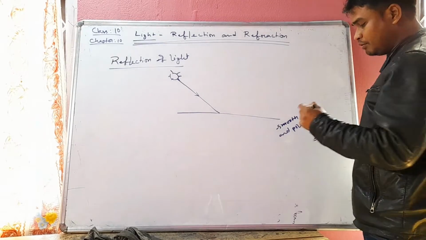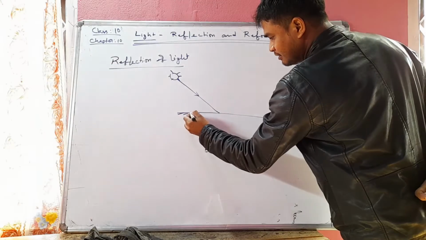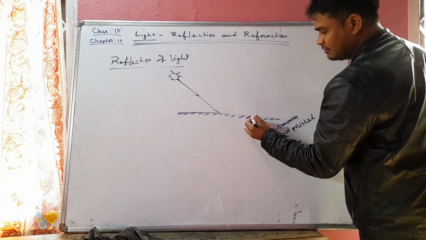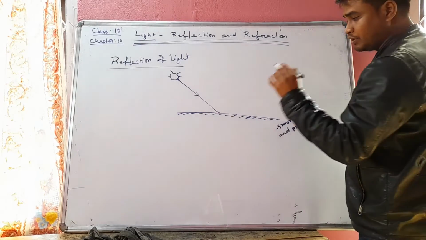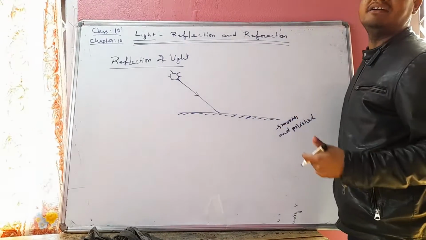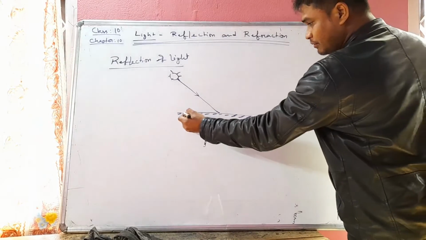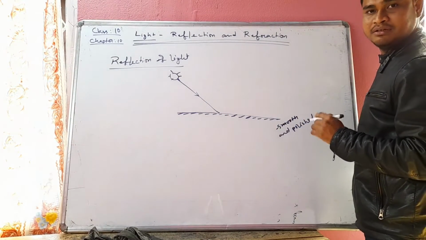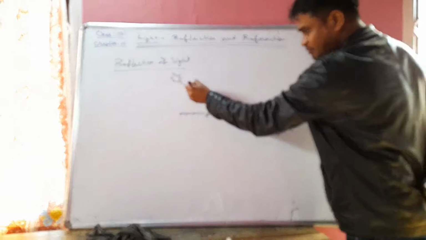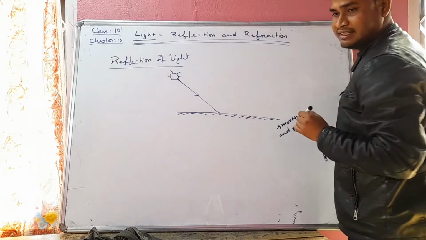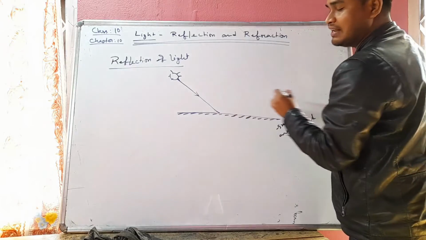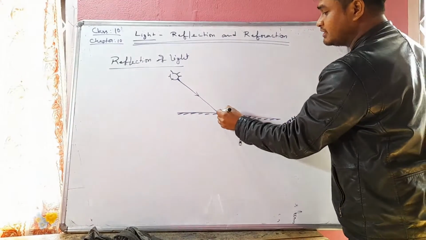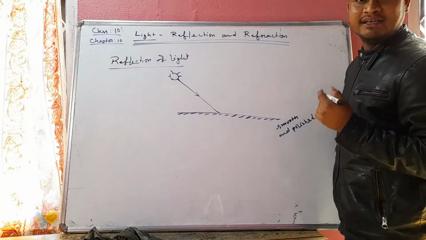The polished surface is basically made by metals, because metals are highly reflecting. Therefore we prefer a polished surface or metal surface. Light comes from a source and after incidence it will reflect. Actually, what is the direction of reflection? That is, what is the path the reflected ray travels?